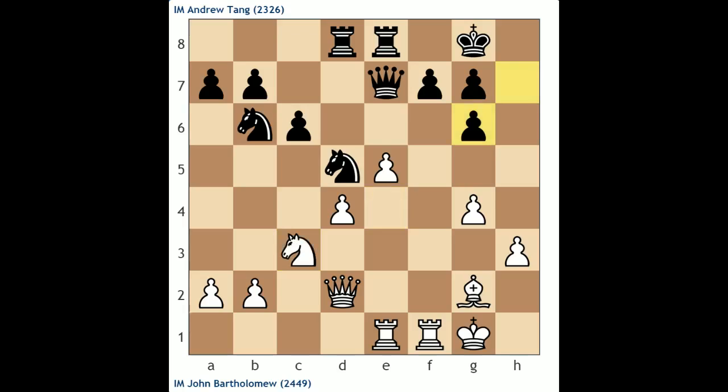Those of you who have watched a lot of my videos might remember me talking about the concept of the superfluous piece. And basically, a superfluous piece is a piece that is duplicated in your own army. So for instance, in this position, black has these two knights, and Andrew really likes his knight on d5, but his knight on b6 has less to do because it's also striving for the d5 square. So if I were to simply exchange on d5, I'm allowing this knight to become useful by capturing on this square. It's no longer a superfluous piece. It's no longer redundant.